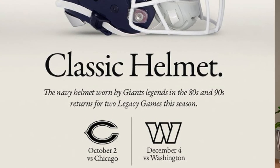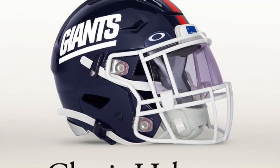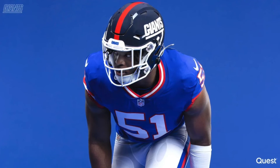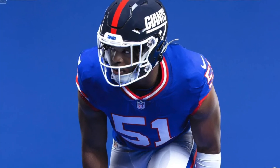Number one on my list: the New York Giants. I know a lot of people might disagree, but I really think the Giants killed it with this retro look. It's just the white logo with the navy blue helmet and the red stripe down the middle — a classic look for the Giants. They also have retro jerseys to go along with it with a white face mask, and these are going to look really nice. I'm kind of biased toward going retro — maybe we can talk in another video about the simplification and modernization of logos nowadays and whether that's good or bad. But the Giants have a really nice look they're bringing back here.